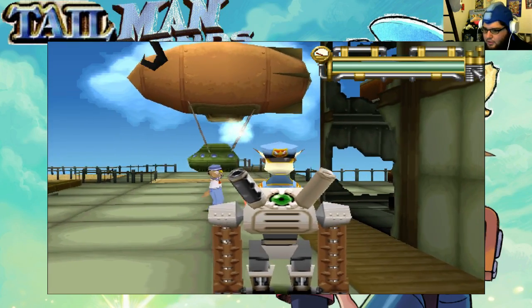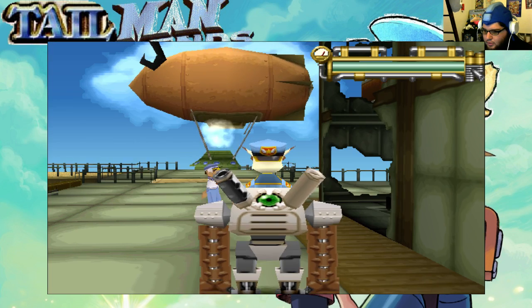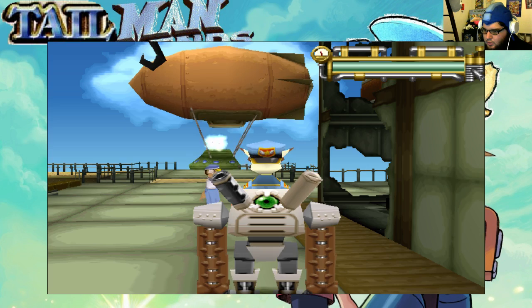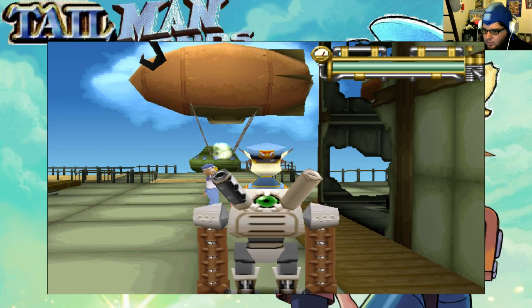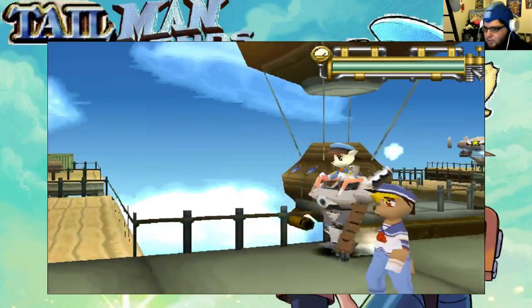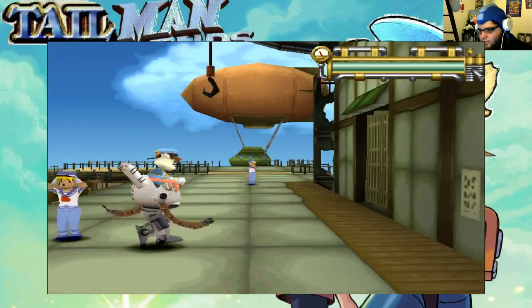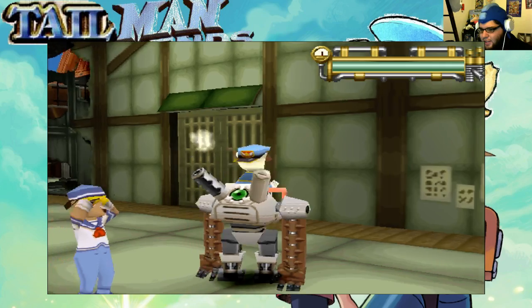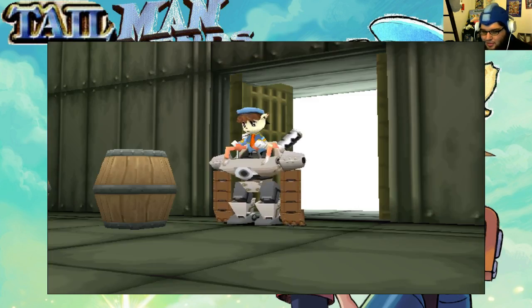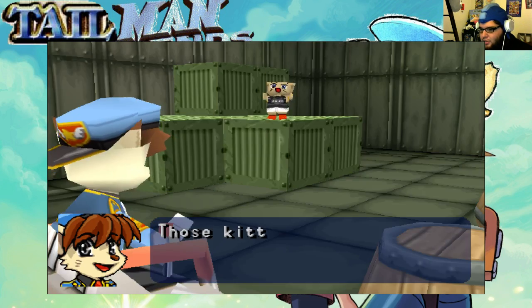So wait, you are a police cat or dog guy. Yep, that's right. And that is your police robot. That is indeed correct. It has a little green Reaverbot eye on the back, of course. That's where everything goes, actually. It's the robot's pockets, I guess.